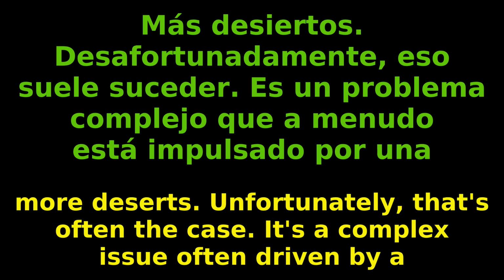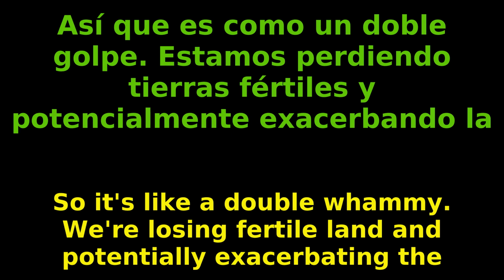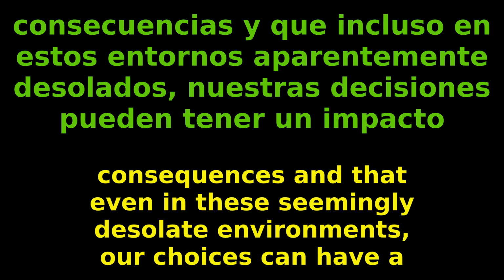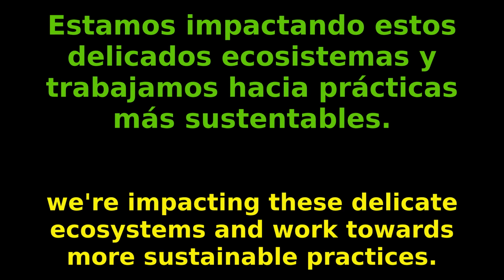It's a complex issue often driven by a combination of factors like deforestation, overgrazing, and unsustainable agricultural practices. So it's like a double whammy. We're losing fertile land and potentially exacerbating the effects of climate change all at the same time. It's a stark reminder that our actions have consequences, and that even in these seemingly desolate environments, our choices can have a ripple effect. It's a sobering thought, but also a call to action. We need to be mindful of how we're impacting these delicate ecosystems and work towards more sustainable practices.